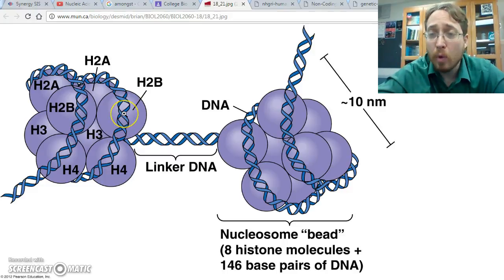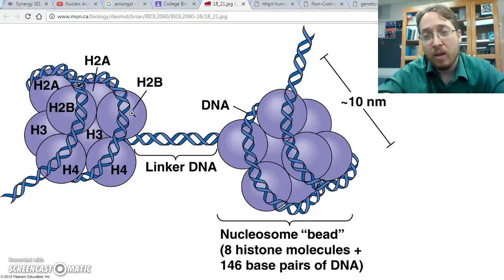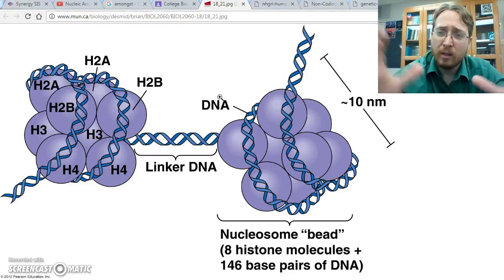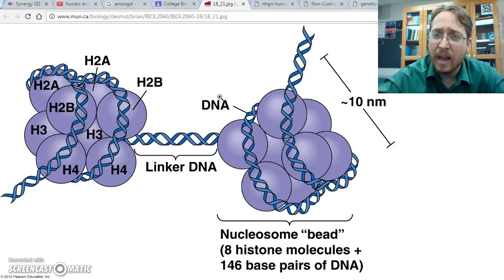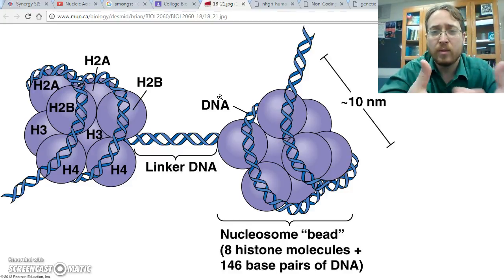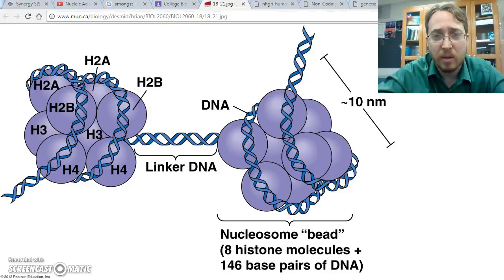And histones are a protein that can be modified, and their shape can change a little bit. And when that happens, it causes the DNA to coil or uncoil. If you need to use an area of DNA, that area is uncoiled, and if the cell doesn't need that area of DNA, it could be coiled. And when a cell is undergoing cell division, the DNA has to be condensed down so that it can be easily moved, so it needs to be coiled. And so that coiling and uncoiling process is facilitated by histones, which the DNA wrap around when it needs to. So that's a chromosome. It's a strand of DNA wrapped around histones.